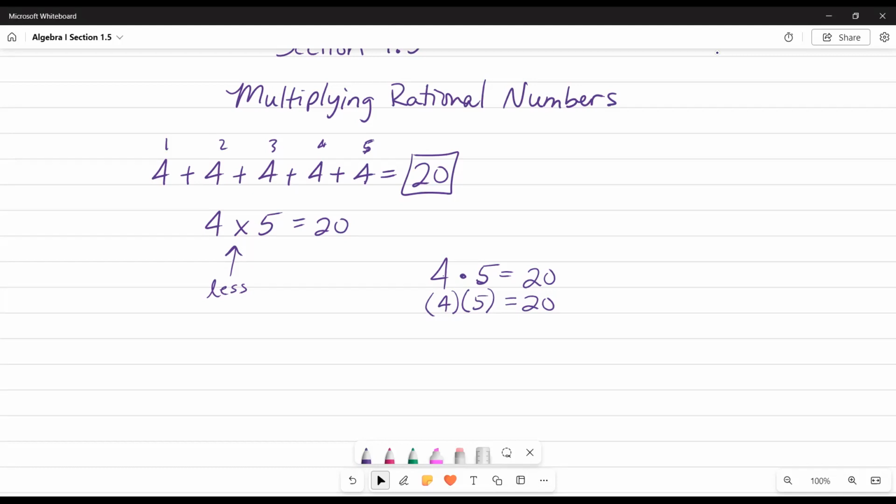Because as we move into algebra, we have X, which is the operation of multiplication. And then we have italicized X, which is a variable that is representing a number of some kind. And if you're not extremely careful about having a nice straight printed X for multiplication and a more cursive X for the variable, it starts to get very confusing very quickly. So that's why we use the parentheses and the dot.